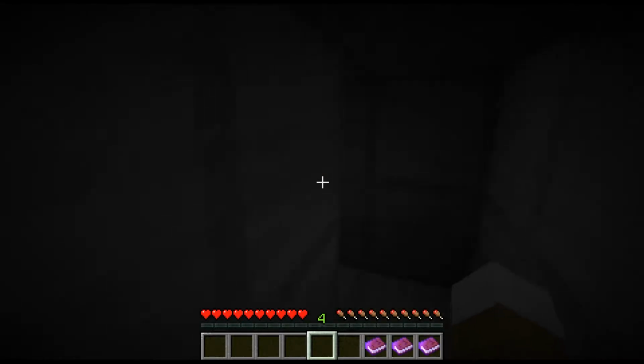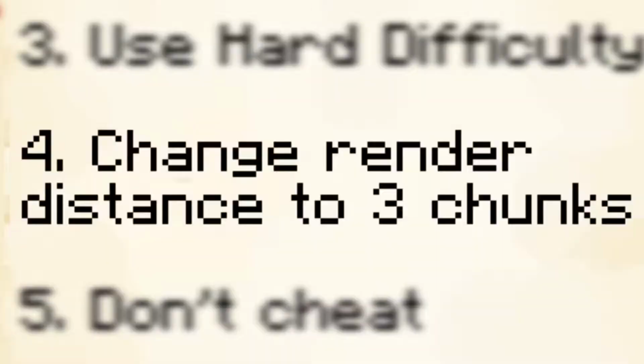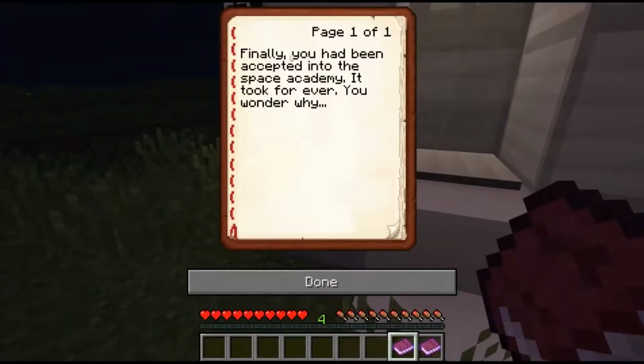Now, let's read the rules. All of them seem pretty standard, but I don't know why I have to have such a small render distance though. There's also a little story here. So we've signed up for the Space Academy and it took forever to be accepted. I wonder why it took forever. I'm so glad I incorporated an element of mystery to this map.